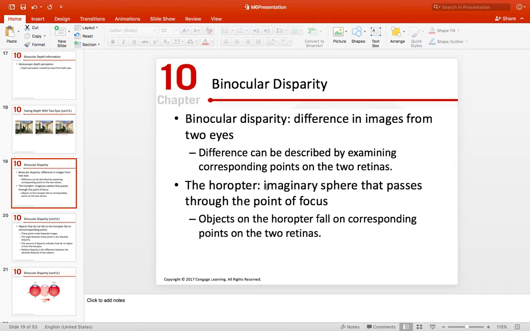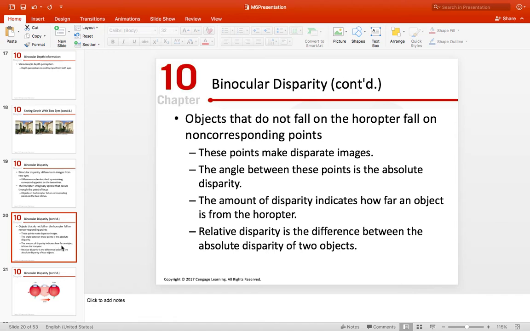And then the author goes into some of the mechanics here, the horopter and some other things. Anytime you're focusing, as you focus on different objects in the environment, there's this imaginary sphere that passes through that point. We call this the horopter. And essentially, there are things that can fall in the visual scene. Some objects will fall behind that horopter, some will fall in front of it, and some will fall along it. And most things tend to produce disparity, though.